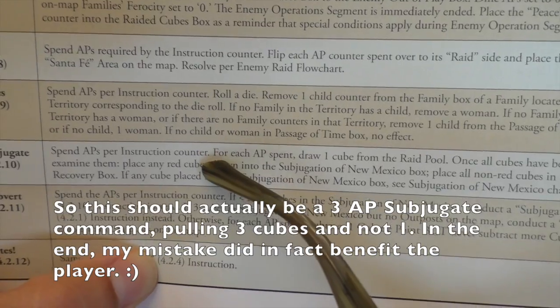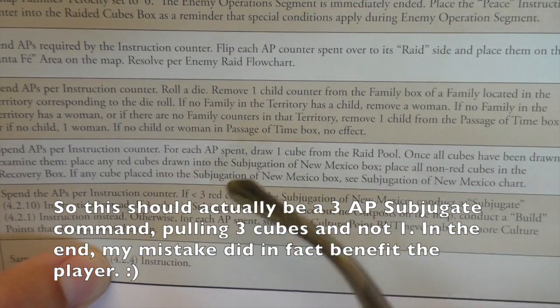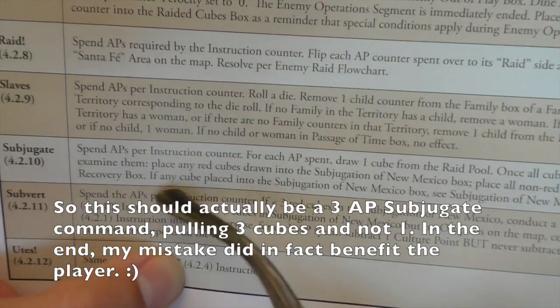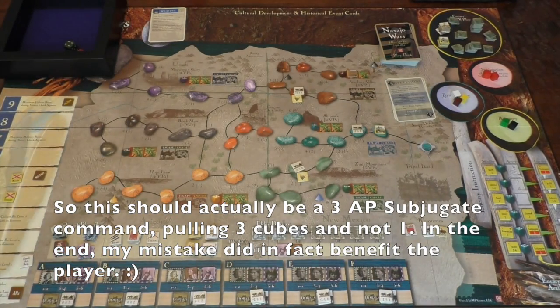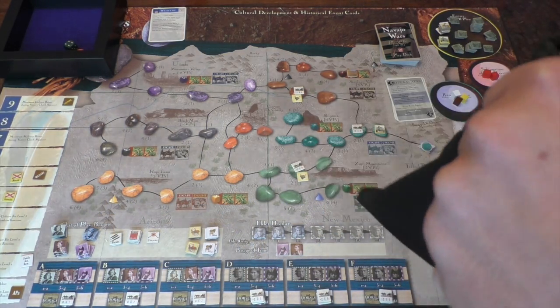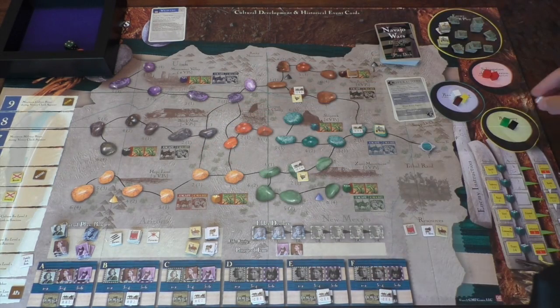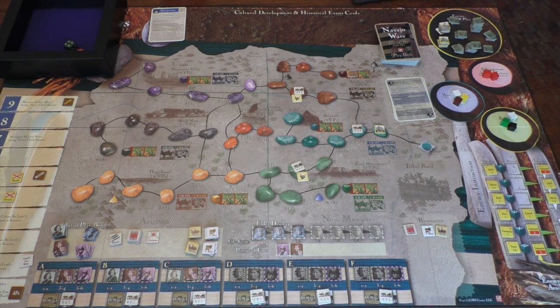Remember, spend per instructions. For each AP, draw 1 cube. And the cubes, if it's red, it goes in the subjugation of New Mexico. If it's not, it goes into the recovery box. So, Spanish are at it again, trying to quell our people here in New Mexico. They spend 1, and we lose a sheep that goes to the recovery box. So that's it for the enemy turn.